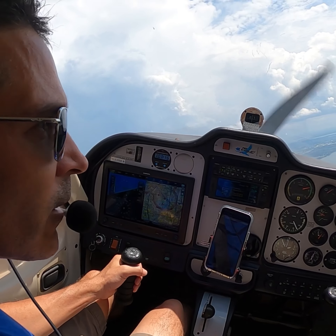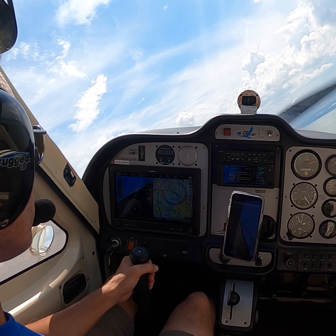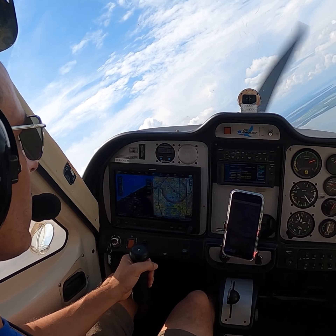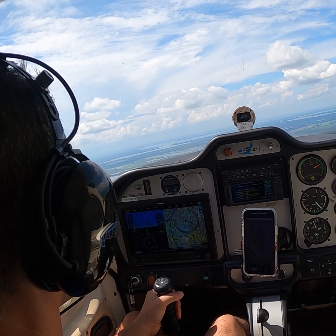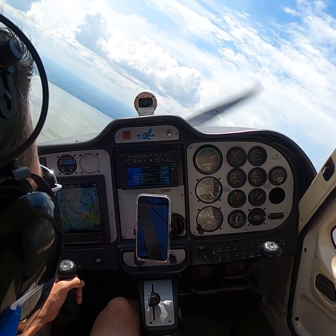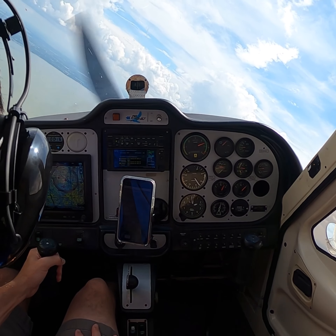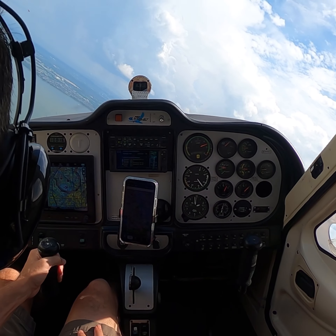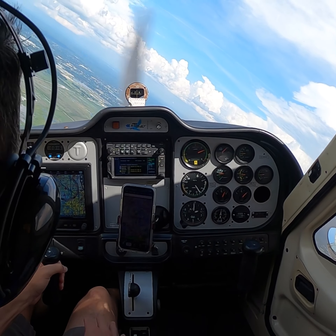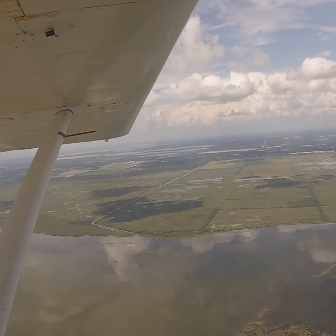I'm looking at the clouds and where they're headed, keeping an eye on that. I just want to do some maneuvers and enjoy myself. I'm over the lake right now. Tampa North, Cessna 211, right crosswind runway 14, Tampa North. It's good to get up if you haven't flown for a while just to do some basic steep turns and maneuvers to stay sharp. The basic concept is: when you do these turns you don't want to be losing or gaining altitude — you want to stay right where you're at, keeping a straight line even when turning.